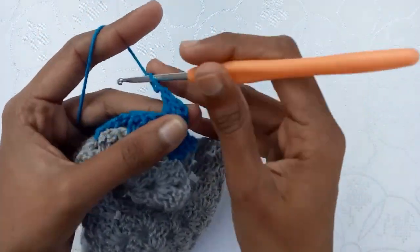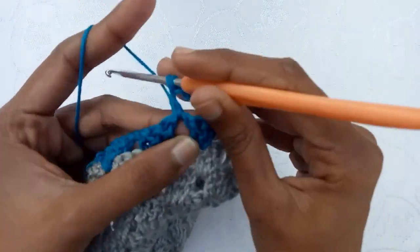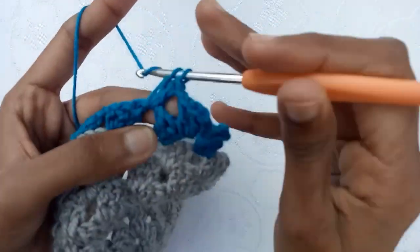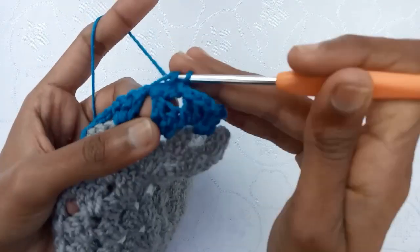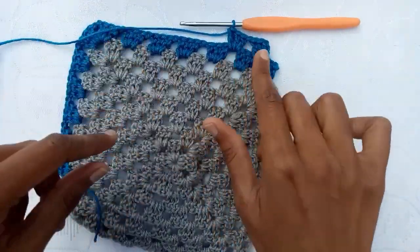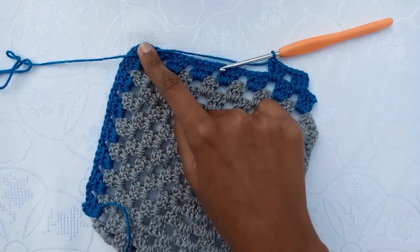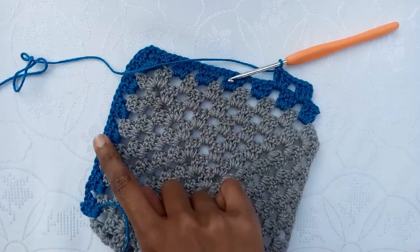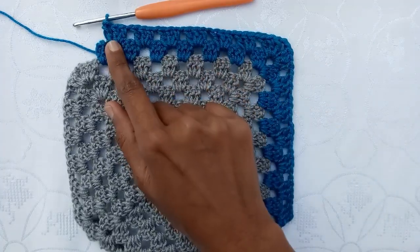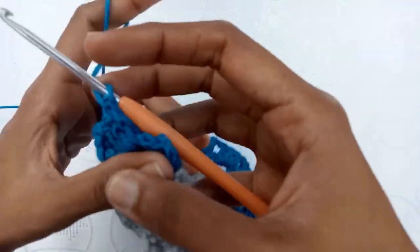Then make chain 1, work up into the next chain 1 space here and make 3 double crochet stitches into it. Now just make 3 double crochet plus chain 1 till this side and at corner make 3 double crochet, 2 chain and 3 double crochet stitches, and then work up to the next side also. So I have just completed this round.